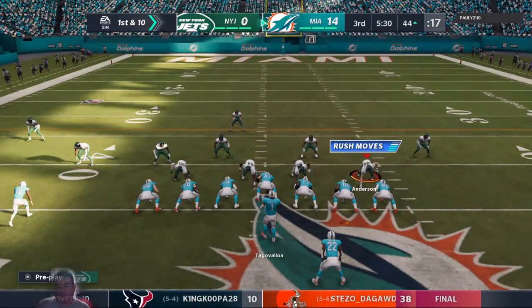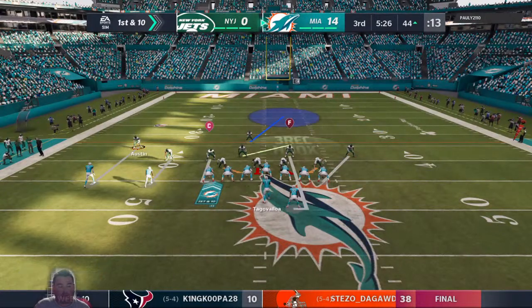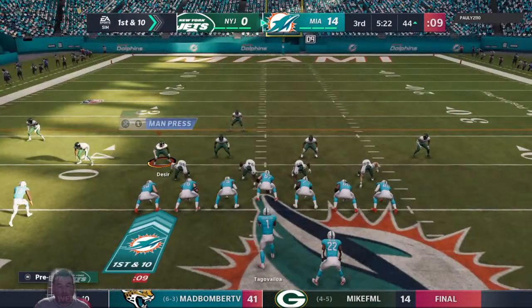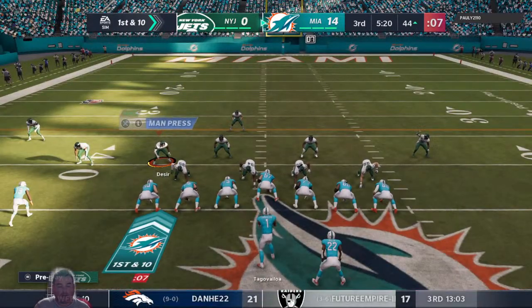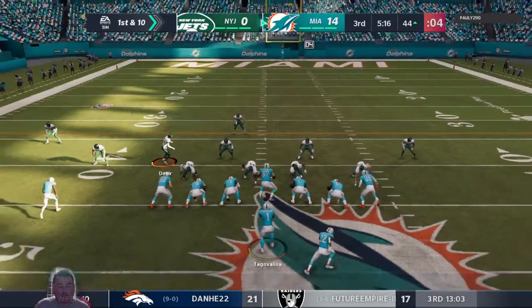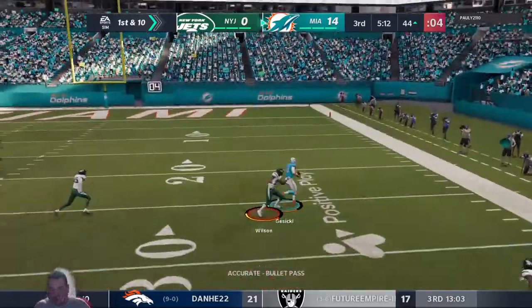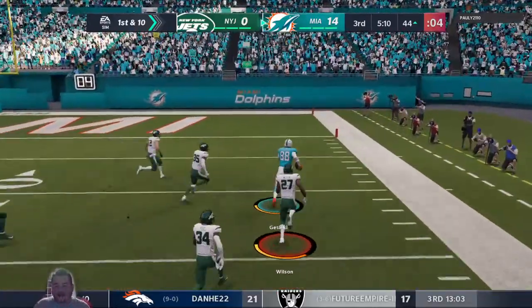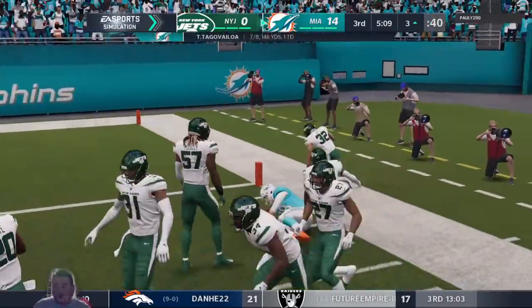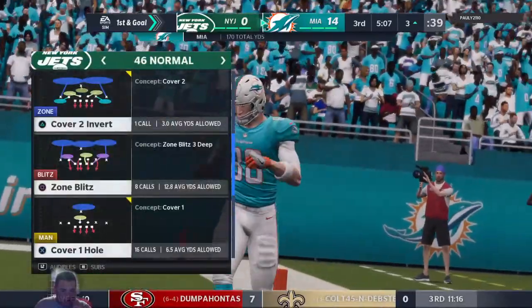So in Jet territory now. Here's 1st and 10 at the 44-yard line. Tagovailoa working out of the gun. That's complete to his tight end, Mike Gesicki, and he takes it all the way down to the 3. It's a big play there for Miami.